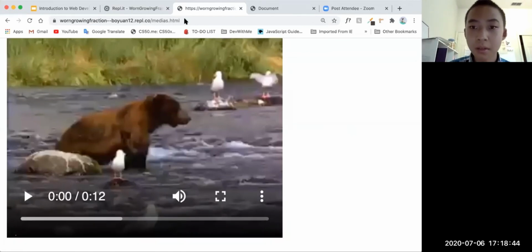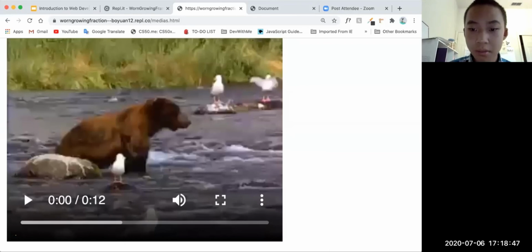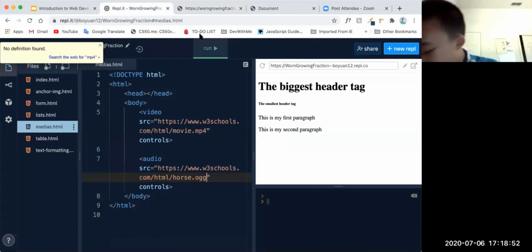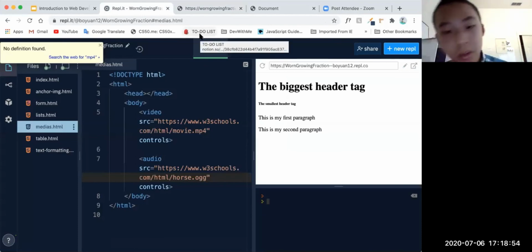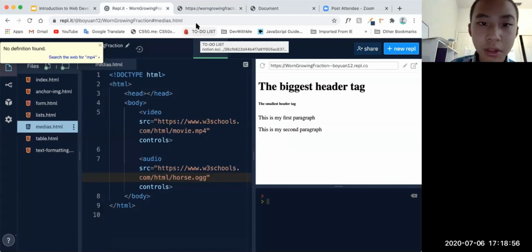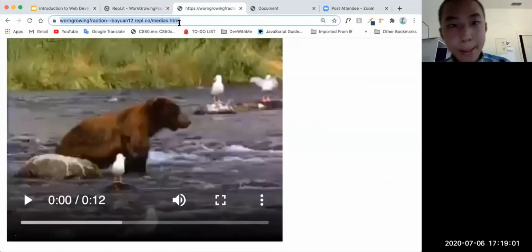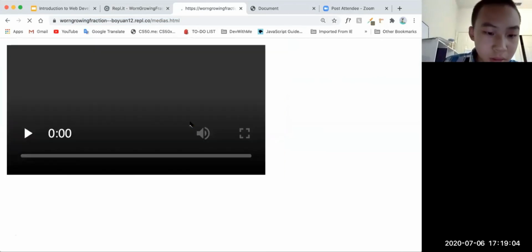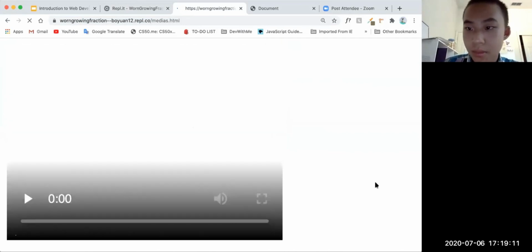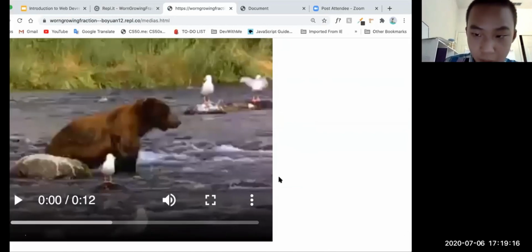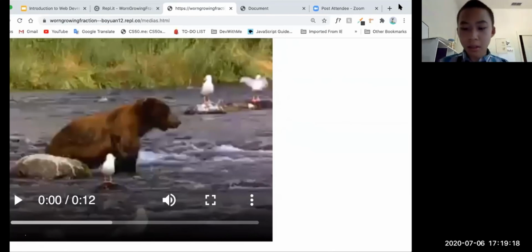We didn't see audio there. Controls, where's the OGG? Let's just try to refresh again. See, this is weird. I don't know why I don't see audio here.